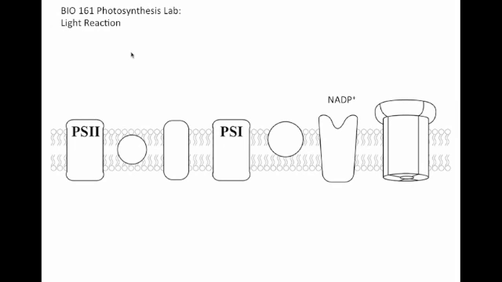So this is a thylakoid membrane in the chloroplast, and you should recognize some of the proteins that are embedded in here. There's photosystem II and photosystem I, and then a number of other electron carriers. And remember, a big part of what's going on here is that NADP+ is going to be reduced by electrons. So when the sun is shining, electrons become excited and they start flowing through this pathway, and eventually they get deposited on NADPH.